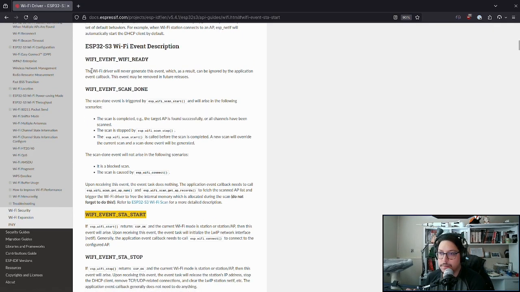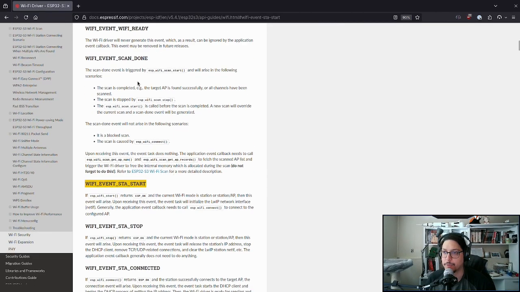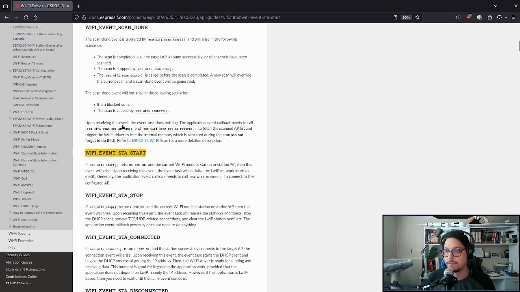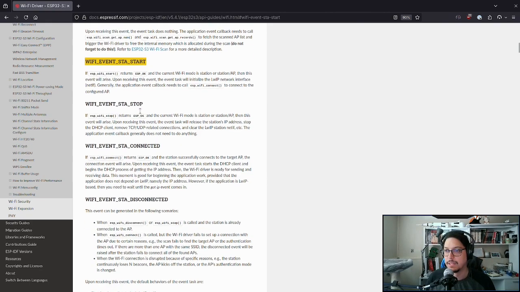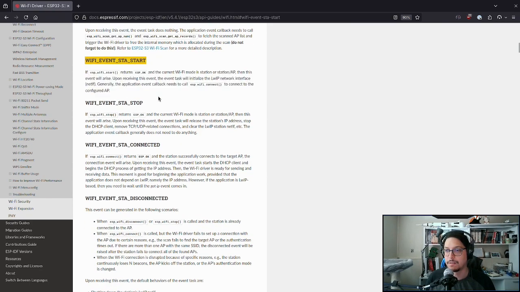Wi-Fi ready. Will never generate this event. Okay. Cool. I guess because ready might be ambiguous as opposed to done or start. So what is done? Done is as a result of scan done. Seems somewhat self-evident what it means. There's station start. This event will arise.